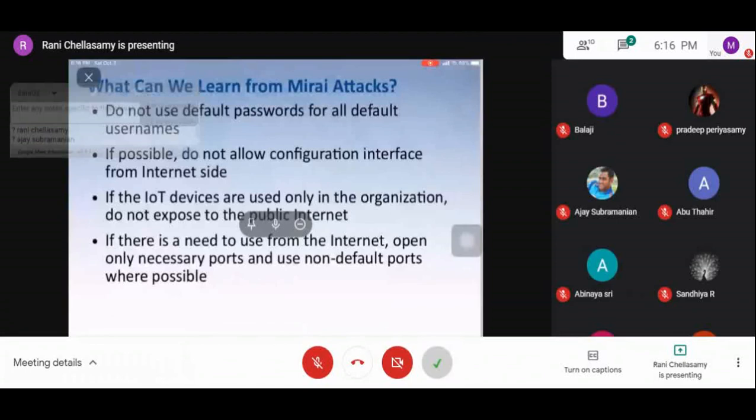And if the IoT devices are used only in the organization, you should not expose those devices to the public internet. If there is a need to use them from the internet, open only the necessary ports. The port you are going to use alone can be opened. And use non-default ports wherever possible.